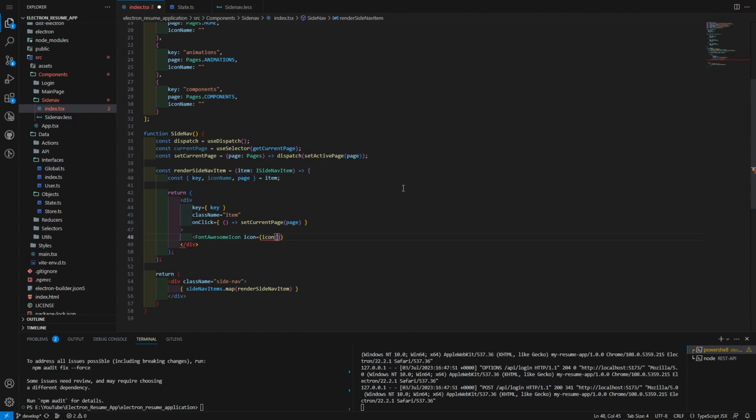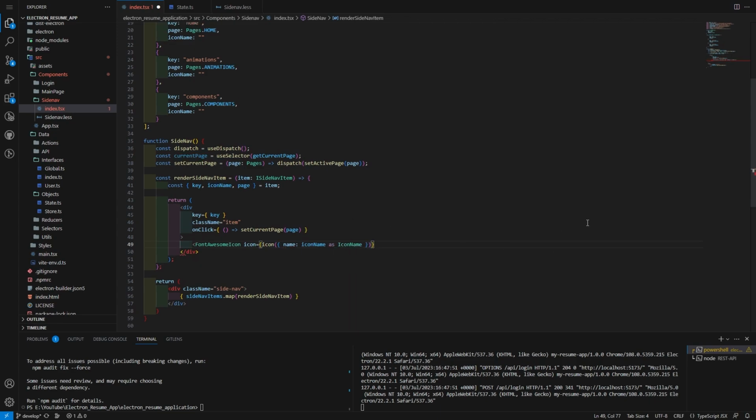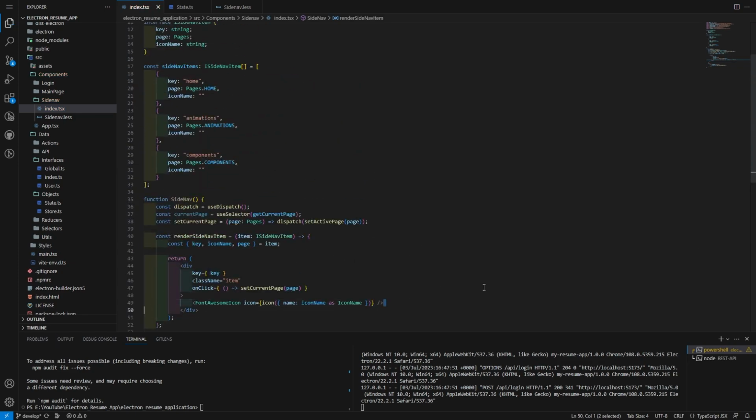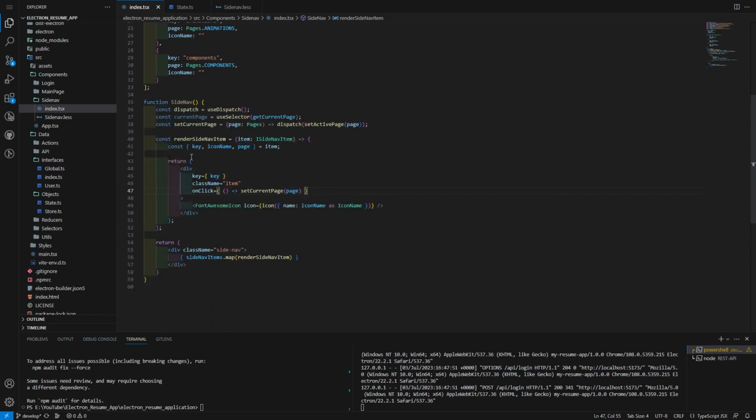And then we just want to do name as, I think, yeah, as, and then we can just do that. Okay, cool. So now we have this, and now we just have to set up the less styles for this, and then also render it in our app.